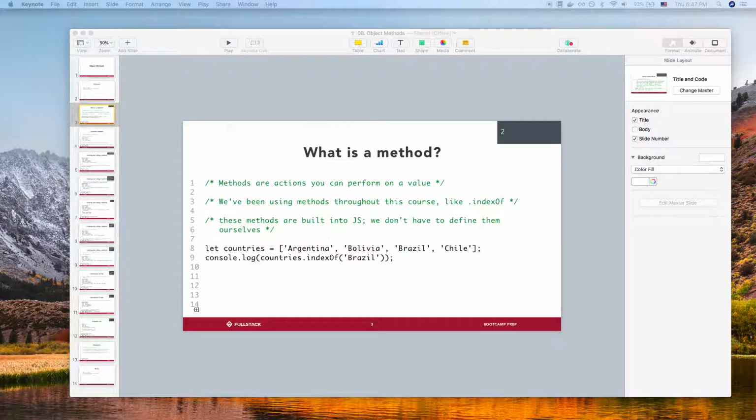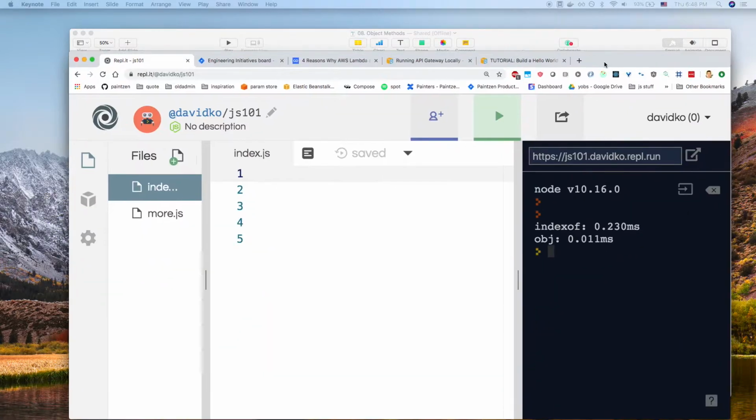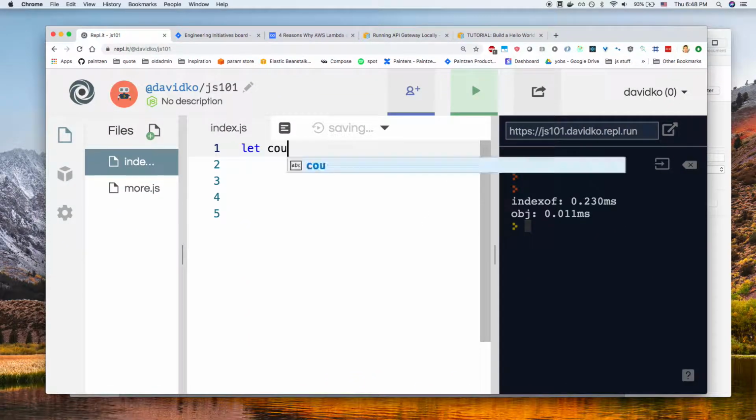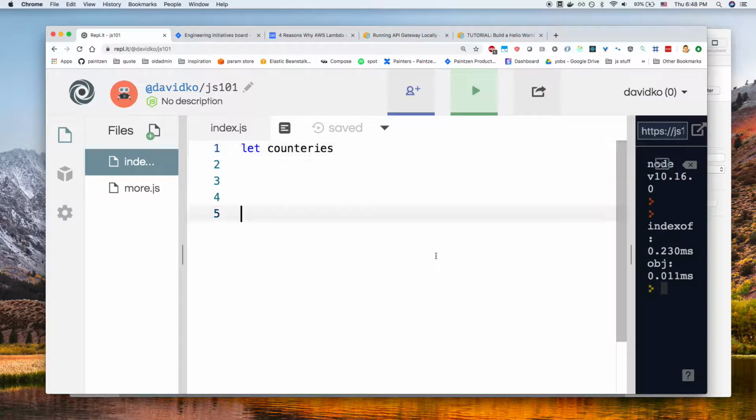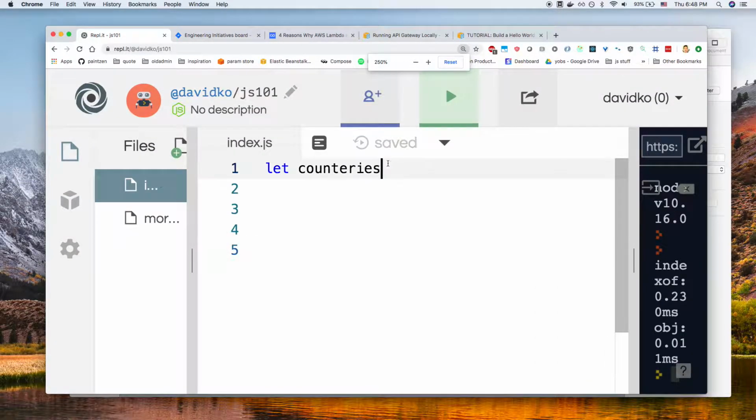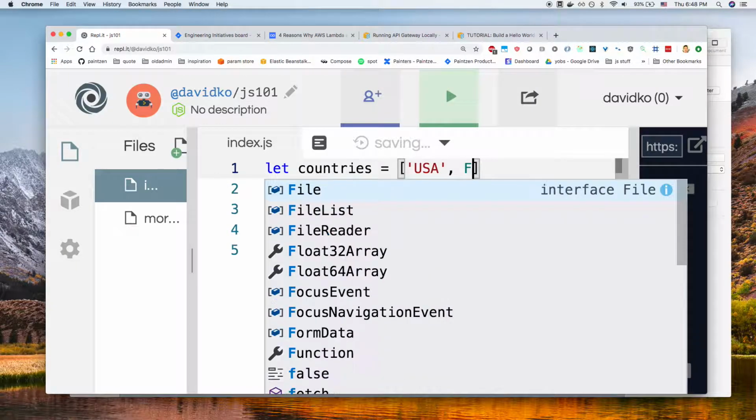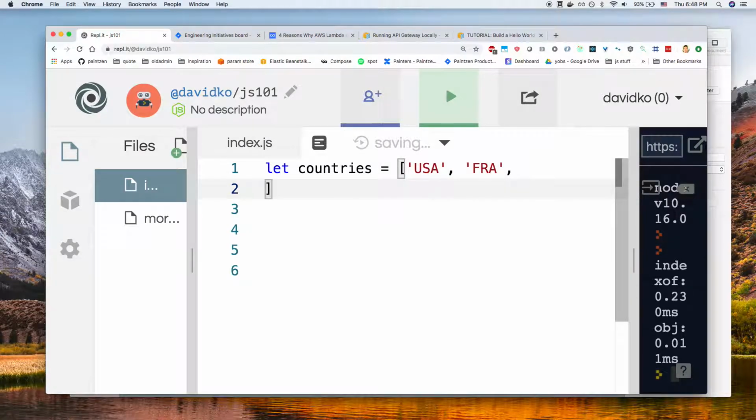something like this, if we had countries, let's see if you guys can zoom in. So if we had countries, and I'm just gonna use shortcuts.